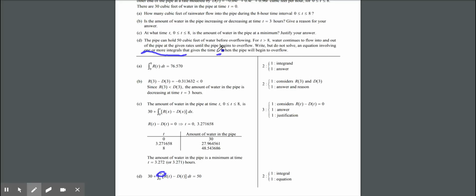All right. That's what they give you up here. We replace this t with a w here because that's the variable they wanted us to use. And then finally, this is the accumulation function. If I want to know the time w at which that equals 50 cubic feet of water, then I would set it equal to 50, right? This whole integral tells me how many cubic feet of water are in the pipe at any given time. Well, if I need it to equal 50 cubic feet, I'm going to set this accumulation function equal to 50. We could try and solve for this if you really wanted to, but it would take some work. That's why it doesn't ask you to solve it, just set it up. All right, so there's your setup.